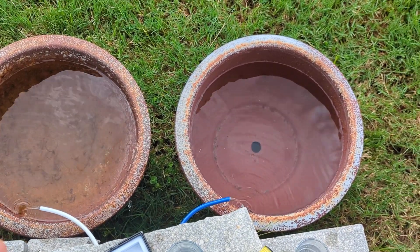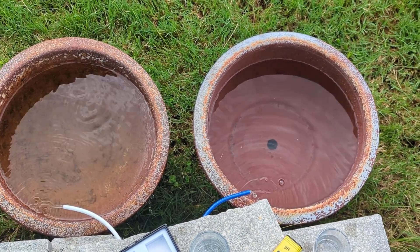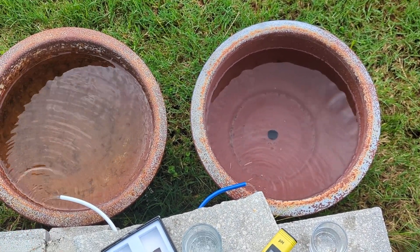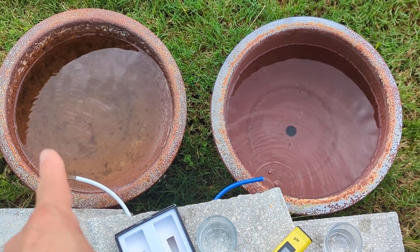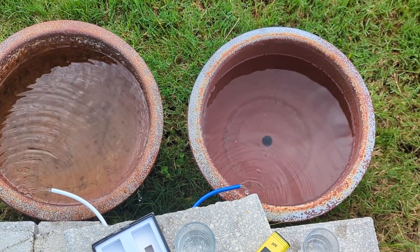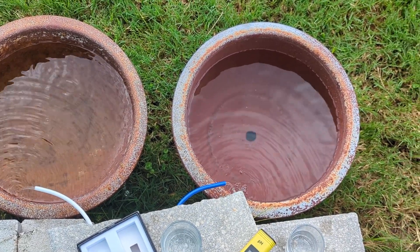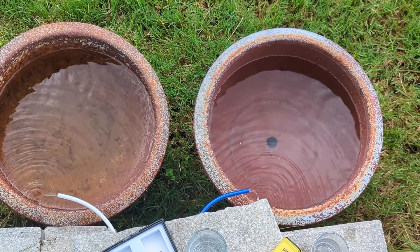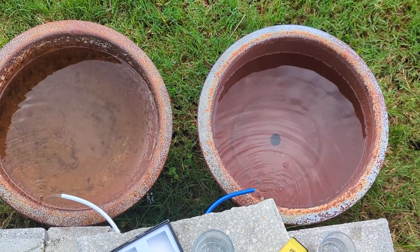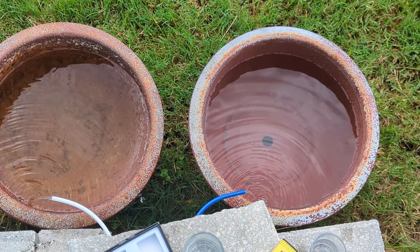Now this did promise a two-to-one flow ratio, and that's not what we got. It's actually producing more brine than pure water. It's also leaking, so I really can't tell if that's valid or not. But with this leaky pump, that was the initial result, which is why there are two equal-sized buckets there.